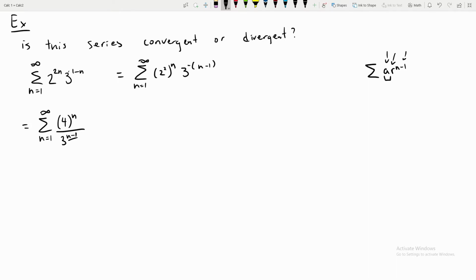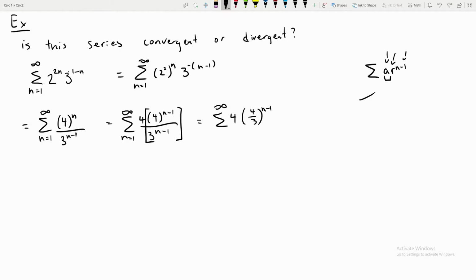And now we can see this n minus 1 here. We just need an n minus 1 here as well. And one way we can do that is by removing a 4 from here. So we're going to remove that 4, and we're going to say that this is 4 to the n minus 1 now. And then this will be 3 to the n minus 1. I'm going to merge these two together into one so that we get this single n minus 1, and you'll see how the series comes together. There we go. And finally, it looks in the format of a geometric series.